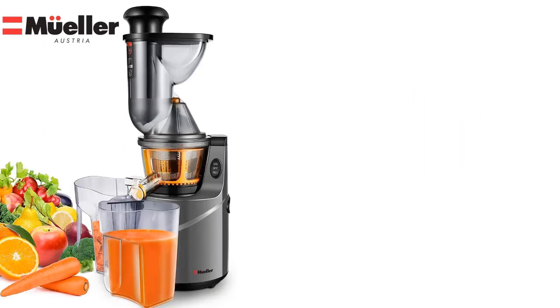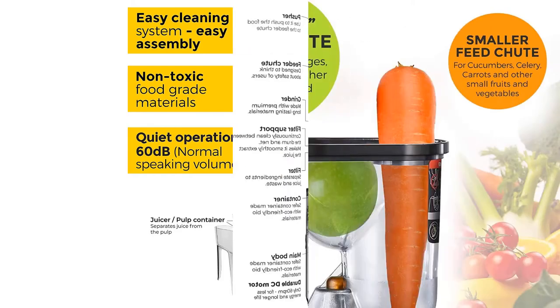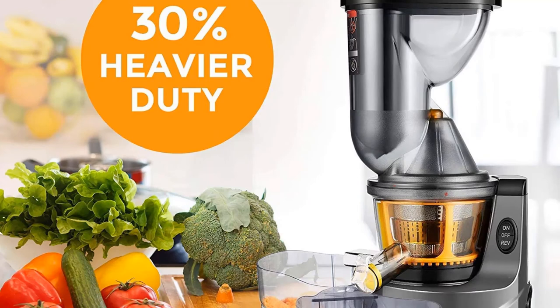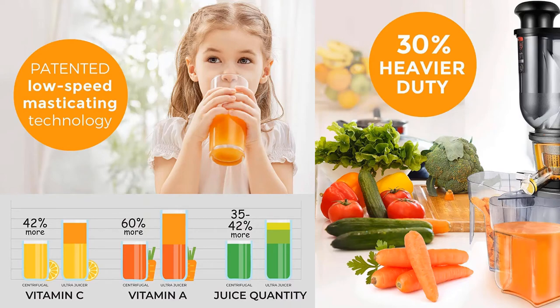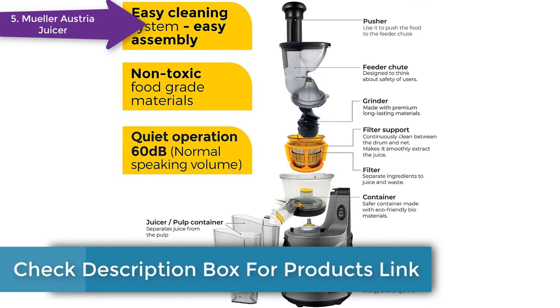The Mueller Austria juicer spins at 60 RPM to allow for drier pulp. This masticating extractor has 150 power watts and a wider feed chute than many other models. The anti-drip design helps with easy cleanup and no messes on the counter. It's an easy-to-use machine with a quiet operation and a safety sensor that ensures the juicer won't operate until all parts are correctly in place. This brand offers a two-year no-hassle warranty and will include two additional years if you register your product directly with the manufacturer. This model is economically priced, but one downfall is cleaning difficulty. The pulp chute clogs and food can get caught under the basket, which takes extra time to clear while cleaning.